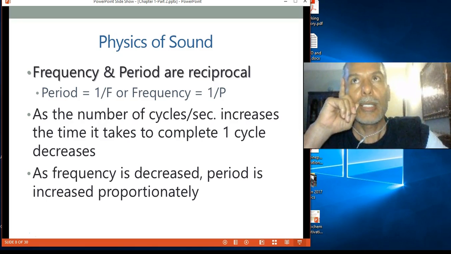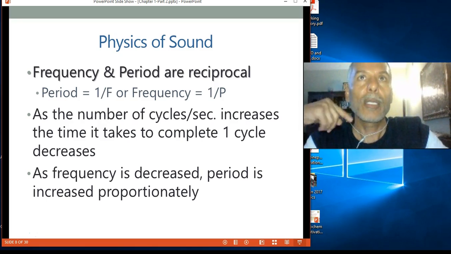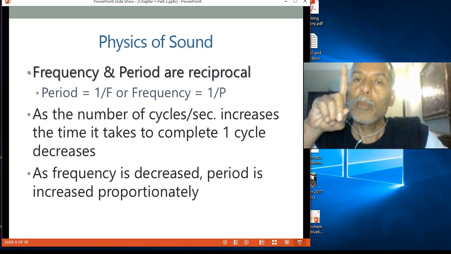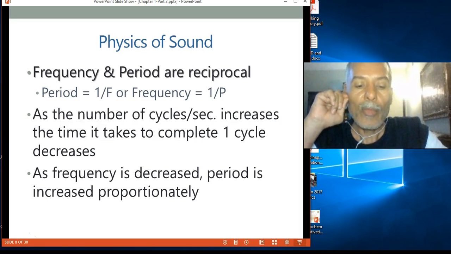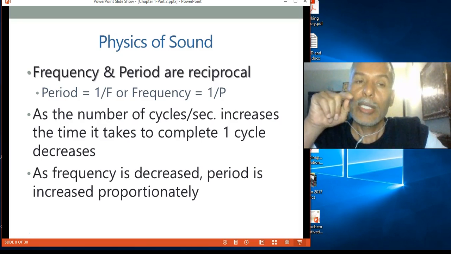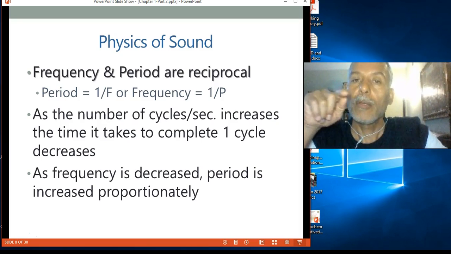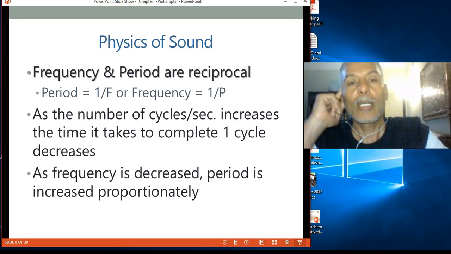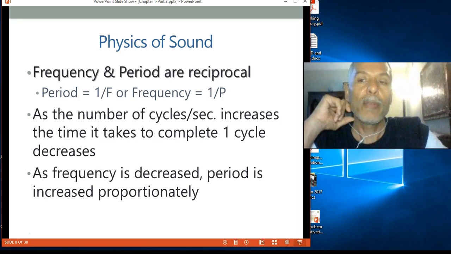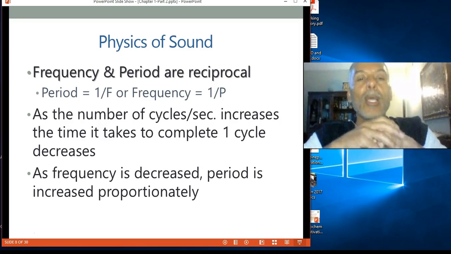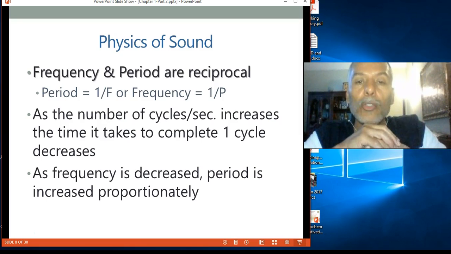So you say, okay, that's easy. A single vibration is 1 cycle, and I want to figure out the period for that cycle. Frequency is the 100, and I'm looking for that period, which is T. So I say T equals 1 divided by 100, and then you get the number that tells you how long it takes to make a single vibration, because all of these 100 vibrations fit within 1 second.